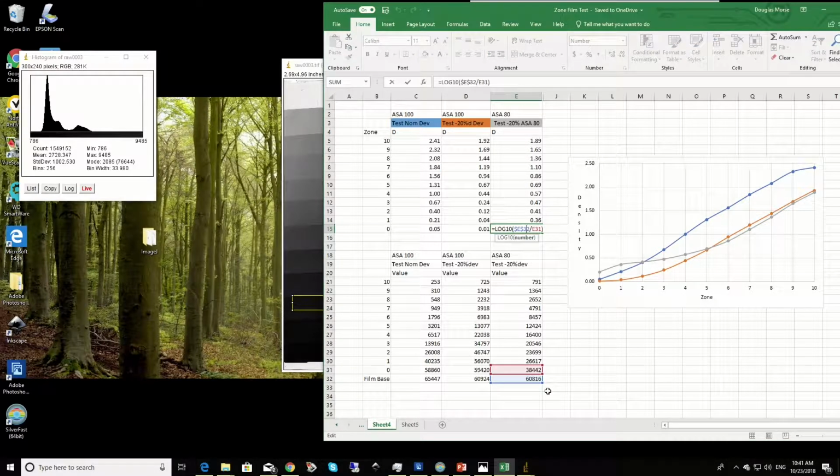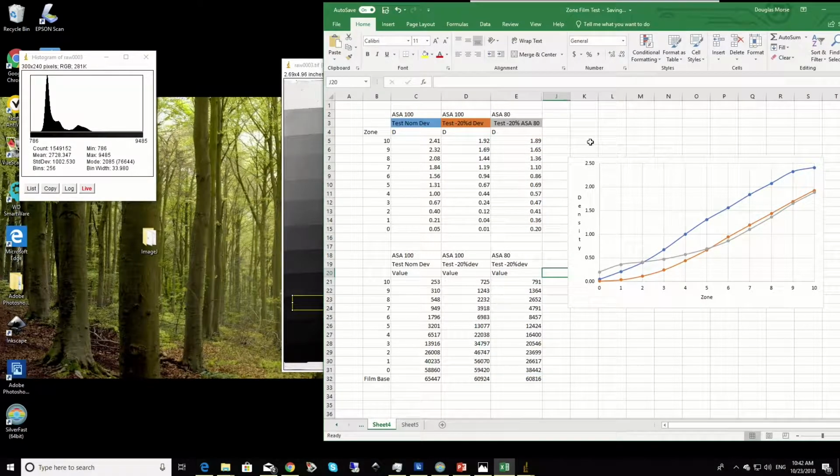So I'll double click on it, and you can see that the film base number is the numerator, and the zone 0 is the denominator for the zone 0 density, and that calculates out to 0.2. And I do the same thing going up, and you can see that I then pick up the value from the zone 1 density measurement histogram, and that becomes the denominator. And then up into zone 2, of course, it's the same story. Once again, I take the zone 2 histogram measurement, and I keep moving up the table, and I calculate zones for each and every one of these, basically. So these are my zone densities now.